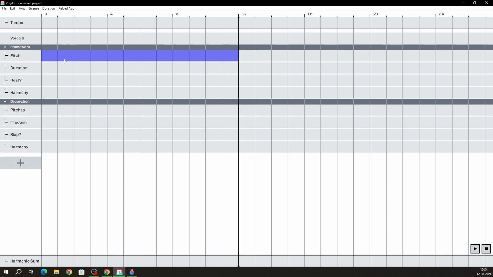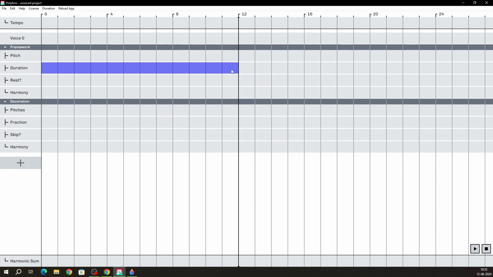If you don't really know chord theory or scale theory, I suggest that you go and watch some videos about chords and scales. The pitch track is used to derive the scale degrees of each note. Then there's the duration track that is used to derive the duration of each note.